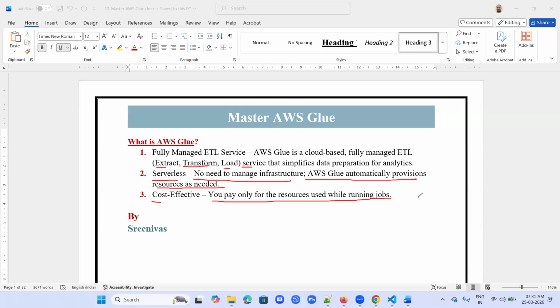Let me explain clearly. Using AWS Glue, we can do these kinds of activities. Let's say we have a source and we have a target.